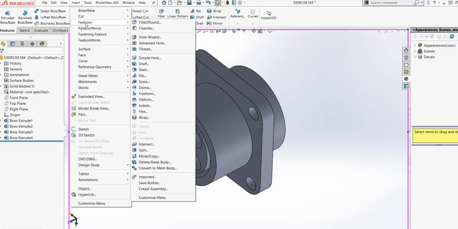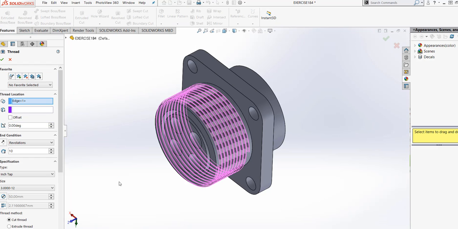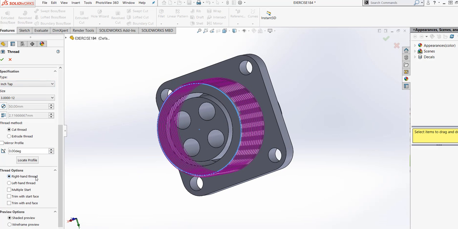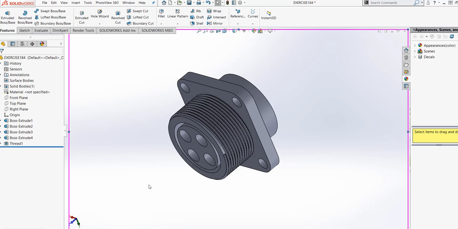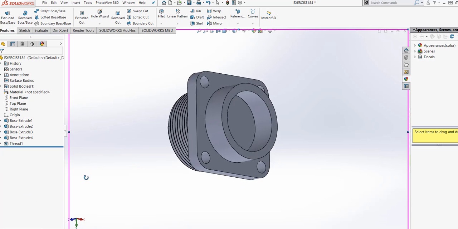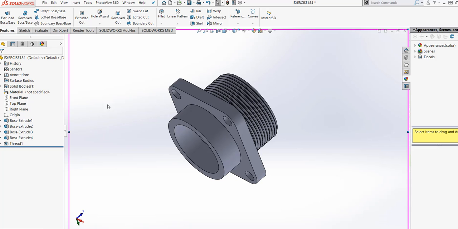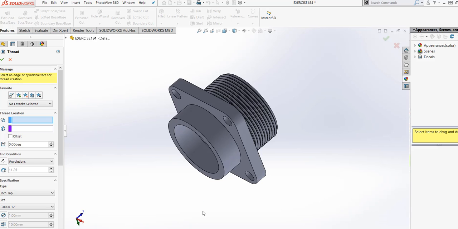Then I wanted to insert the thread here. Let's do more, which is extrude thread. And also on the other end, thread.